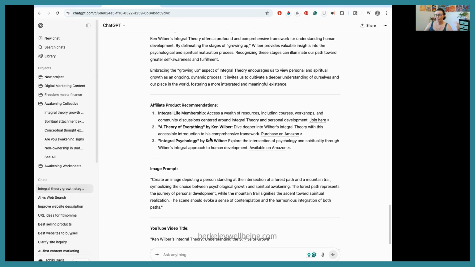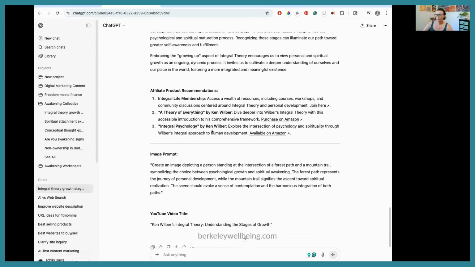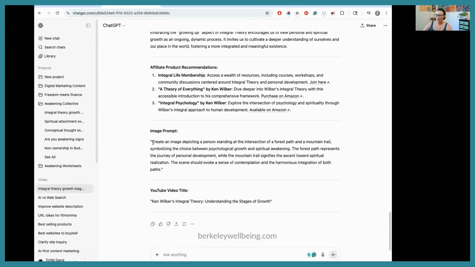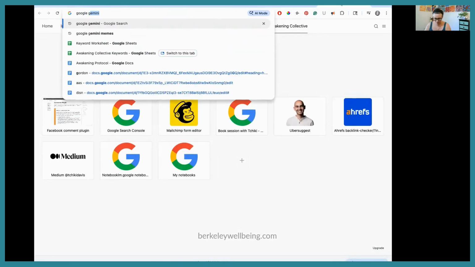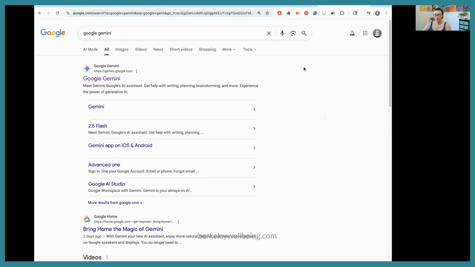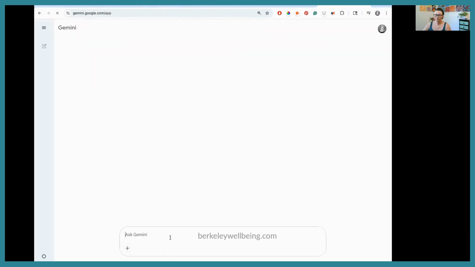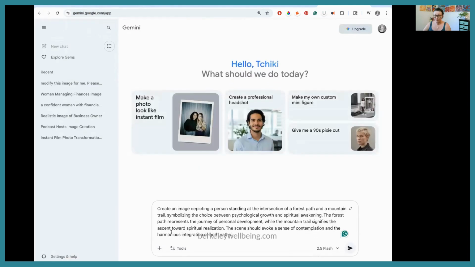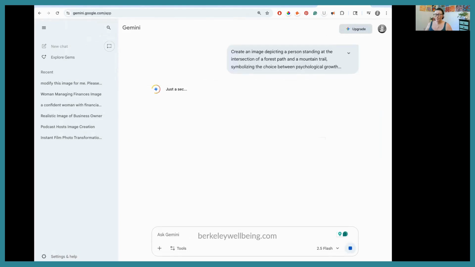So that way we've basically gotten this fully created article that is a tool for making money. So great. And then because this article will include an image, I've asked it to create an image prompt. Now, ChatGPT, as far as I know, I've asked it to create images. It doesn't really seem very good at that. I'm not even going to read this prompt. Let's just see if it works. So I'm going to copy it. I'm going to open up Google Gemini because Google Gemini makes really good images and just paste it in there. See if it comes up with a good image for our article.